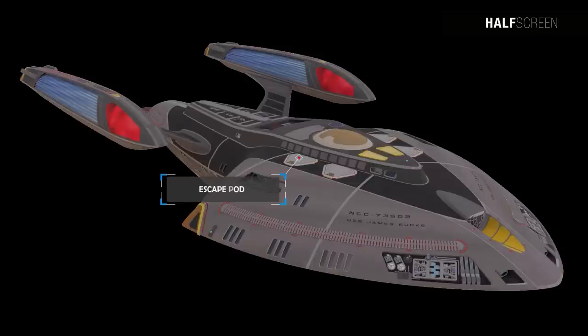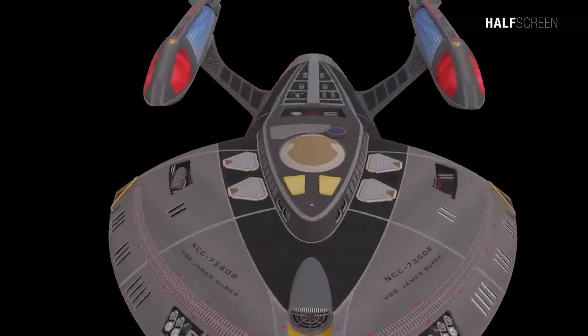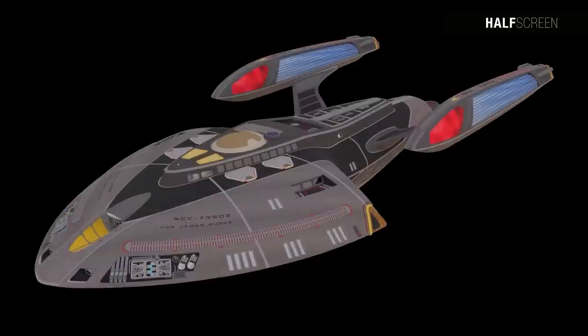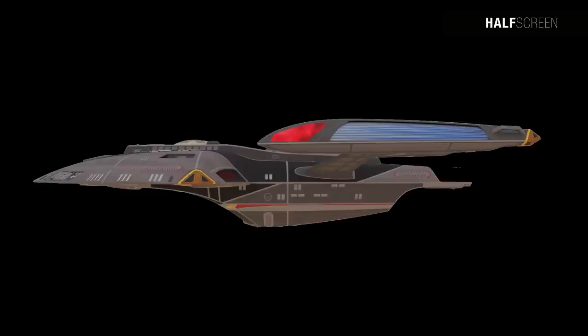Close to the bridge were several escape pods, with the lateral sensor array located near the front of the ship. Additionally, like the majority of starships in the 24th century, the Nova class was equipped with emergency escape pods — 24 in total. On the outer edge of the primary hull was the upper phaser array and RCS thrusters. Directly attached to the primary hull were the ship's twin warp nacelles protruding on either side of the rear of the engineering section, with the Bussard collector at the front of the nacelles.